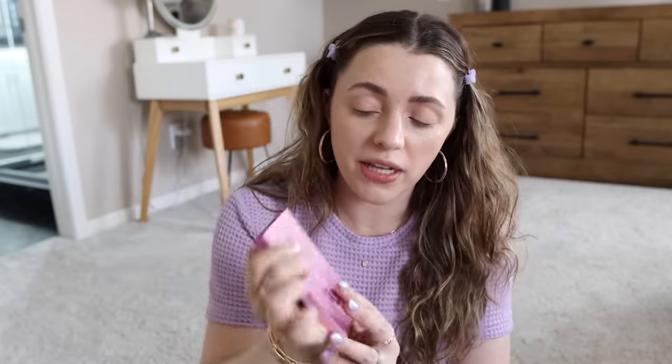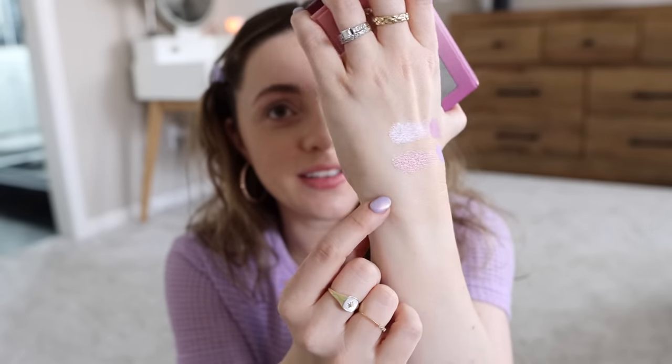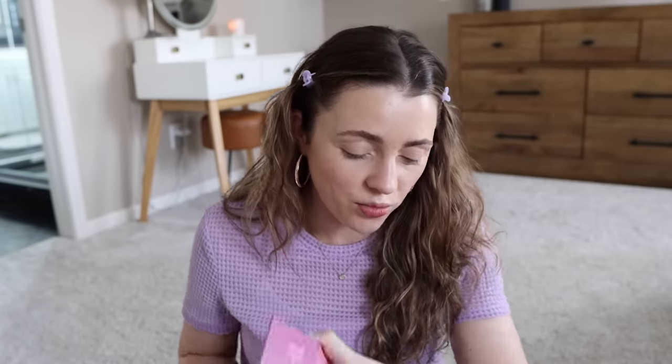I never put color on my eyes—I always feel like I don't know what I'm doing, or I just don't look good in it. But we're just going to go with it and do some purple eyeshadow just for fun because I'm wearing purple, it's springtime, and I'm feeling it. This palette is the Lawless The One Lavender Palette. It came in PR and I had it in my giveaway box, but I thought if I were to try a color, purple would be it, so I pulled it out.